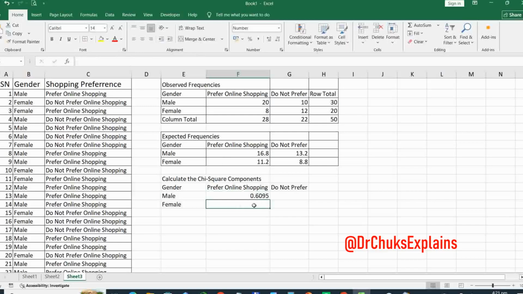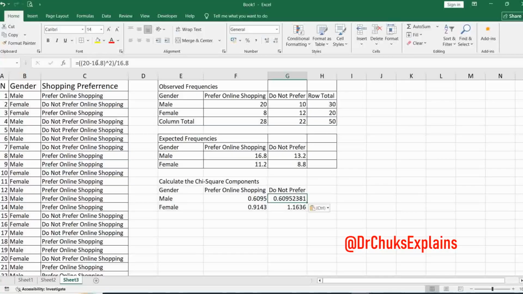So this is it. Now we move and we apply the same formula to the rest. We apply the same formula to the rest. And then we do the same thing for those males that do not prefer.